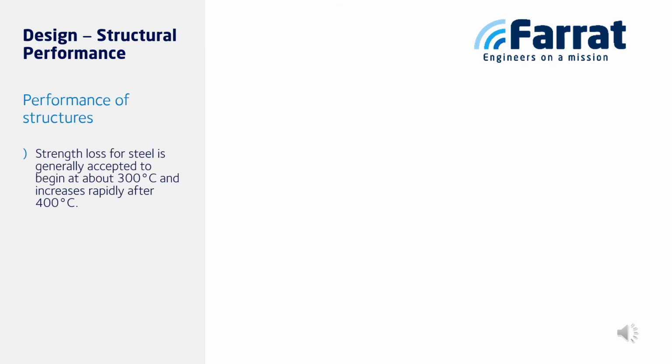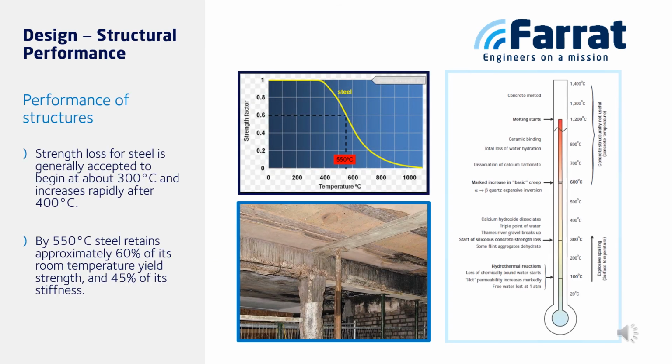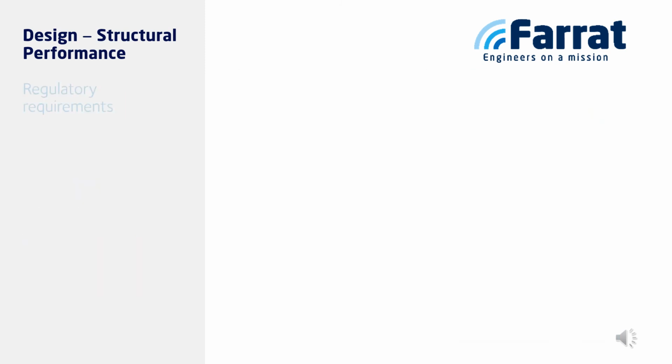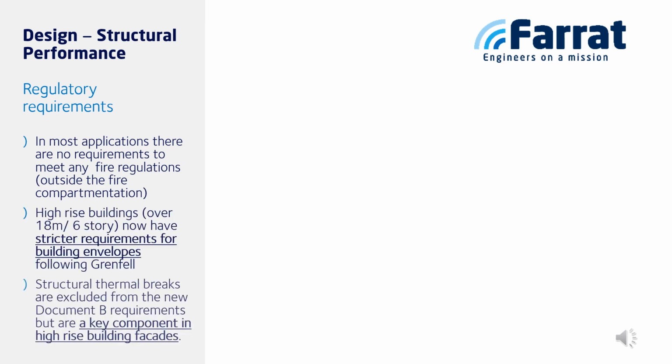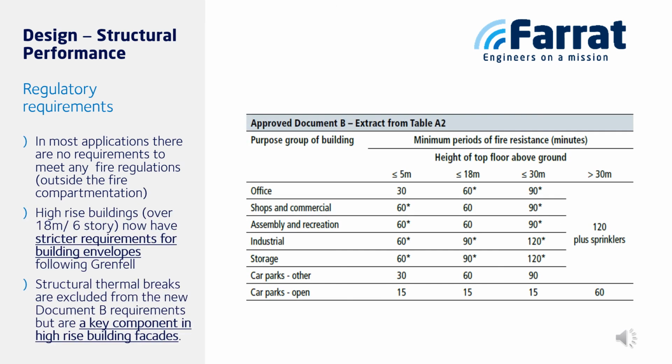Extensive independent work has been carried out throughout the world on the performance of structures in fire, and conclusions reached with regard to steel and concrete. This figure shows the simplified global presentation of physical and chemical processes in Portland cement concrete during heating. Rules for fire protection are formulated in relation to time, and the safety afforded to persons exiting the building and firefighters attending the blaze. A large part of this is the propensity of materials used to either contribute to the fire load and ease of ignition or continue to burn, causing the fire to spread.